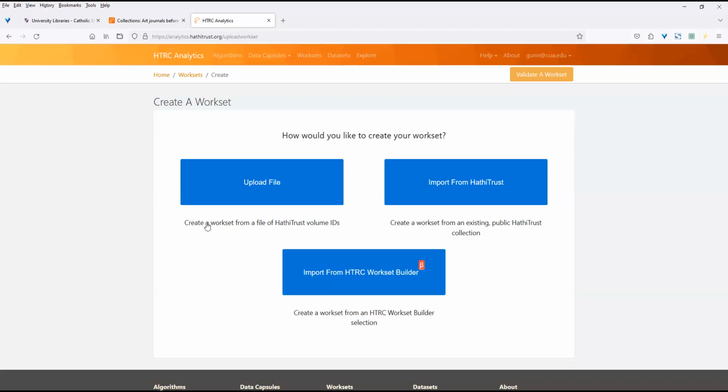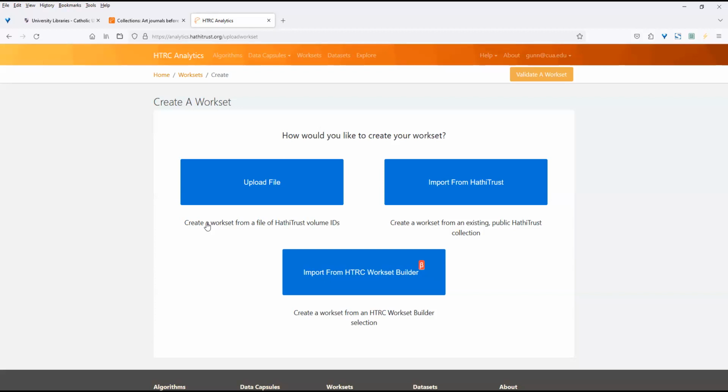One way you might have a list of volume IDs is by reusing a list created by another researcher, so you're not reinventing the wheel. For example, Ted Underwood is a professor of English literature. He's also a digital humanist who works in computational linguistics and text analysis. He's released volume information on his analysis regarding poetry, prose, and nonfiction. So if you're looking for fiction in HathiTrust, you might start with his list and then work backwards to the volumes you wish to study. So there are different ways you can build a set.